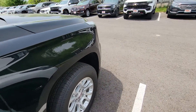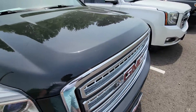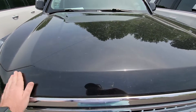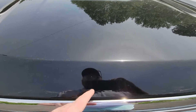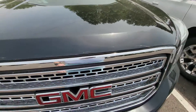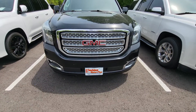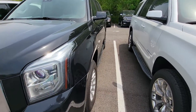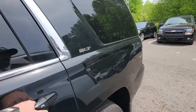Coming around to the front — this is where it's more common to have touch-up paint, rock chips, things that happen on the road to every vehicle over time. I don't want to jinx us, but I'm really not noticing very many spots like that at all. If I'm being picky, there's one, two — that's really all I saw on the front. Chrome's in great condition, bumper's in great condition, no condensation in the lights or fog lights that I'm noticing at all.